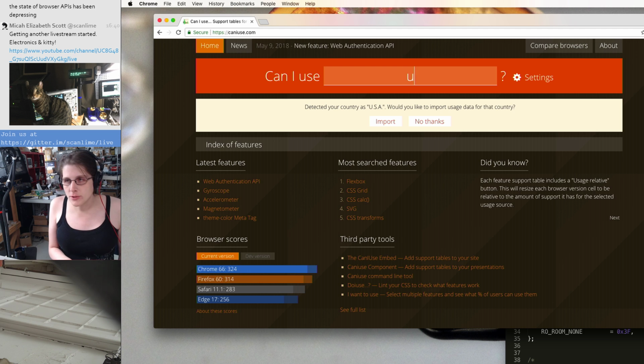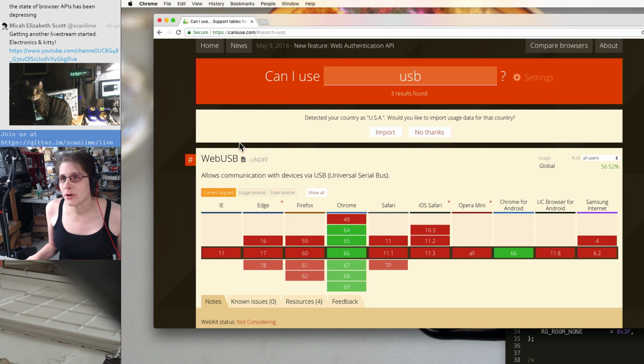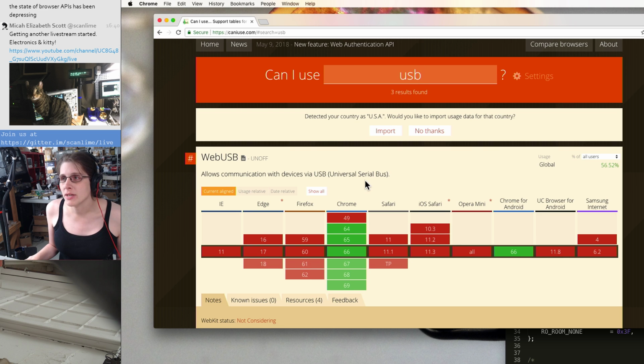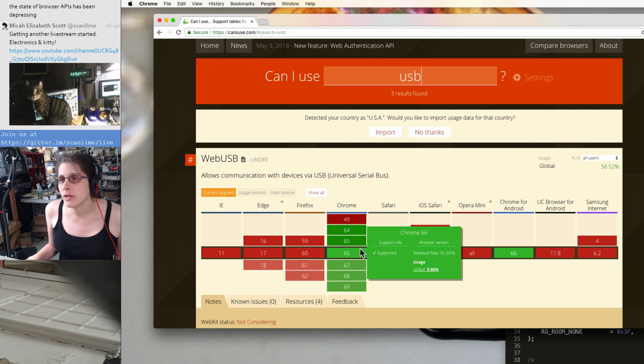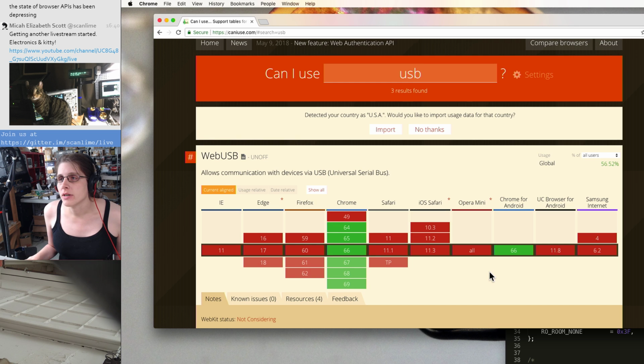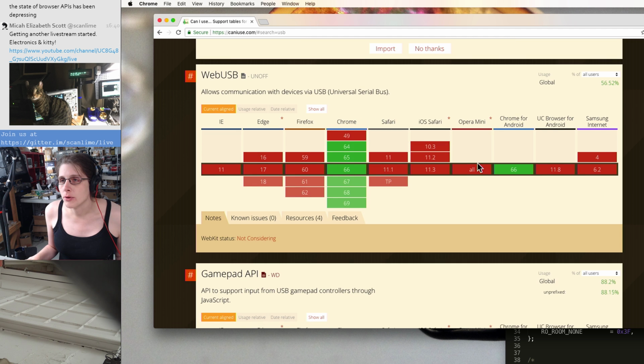If you search for USB, there is this somewhat horrifying but also somewhat useful thing called WebUSB, where if the device opts into it, you can basically get libUSB style user space USB communication from a web app. So with WebUSB and Chrome, you can connect a properly configured Arduino running firmware that's compatible with WebUSB. You can connect that directly to your web app and control the Arduino's IOs or send data to some custom sketch you have running on the Arduino. So that could be a route forward, but I don't want to rely on APIs that are Chrome only if possible.